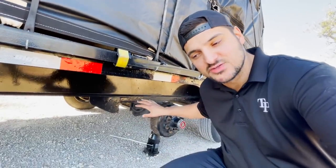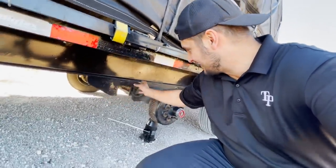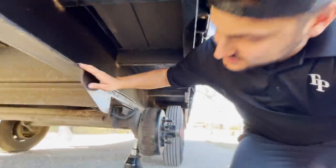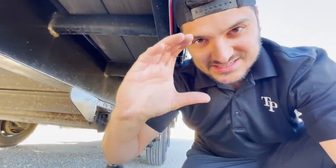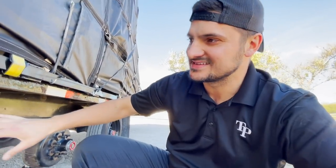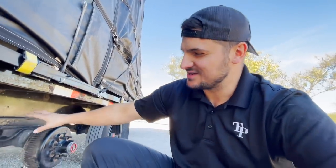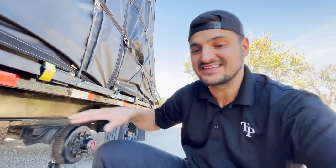This is an 8,000-pound torsion axle trailer and that's a 7,000-pound leaf spring axle trailer. This one was originally supposed to be a leaf spring trailer — you can see this bracket here and the C-channel welded on like a U. My new 2021 torsion axle models don't have that piece of metal, partly because I ordered this one mid-production whereas the new ones were ordered as torsion from the start. That means my new 16GN torsion axle trailers are lighter — cost savings, weight savings.